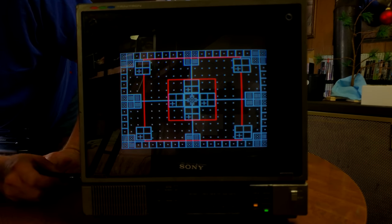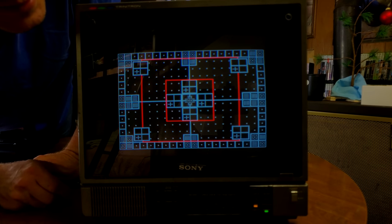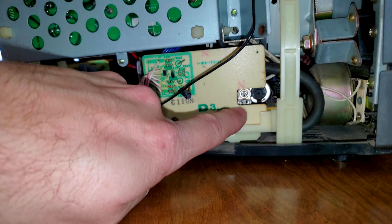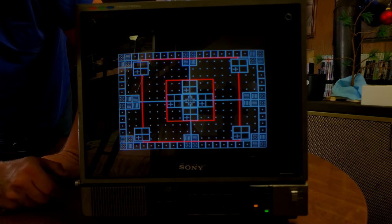The next thing we've got is closer to the monitor. There we go. Look at that. So we've got a horizontal adjustment there. That's actually good to note. So I will show you which one I'm spinning in here right now. So hopefully we can get our orientation on our screen centered, and maybe this one next to it will help us with our vertical. I'm not certain. We'll just have to see.